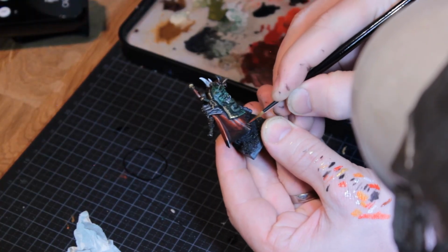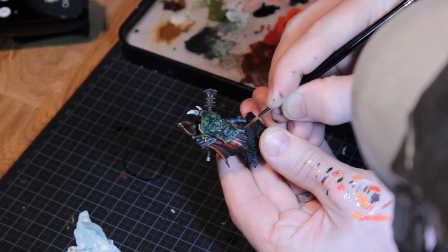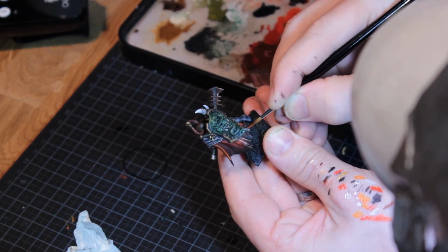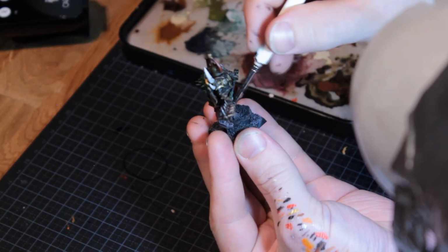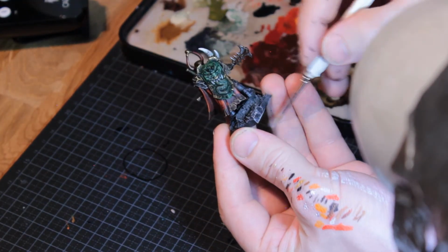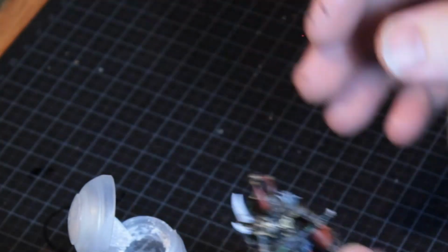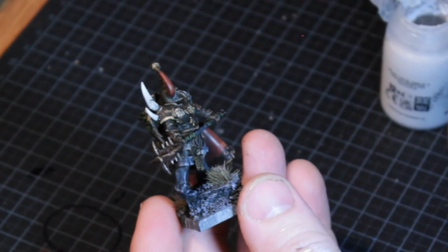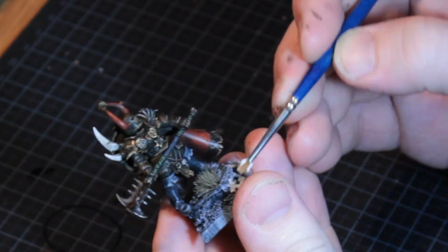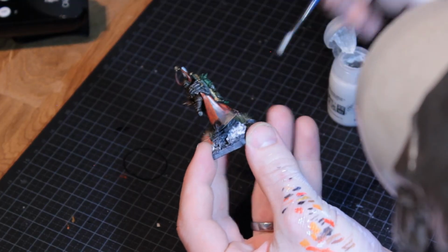Let's highlight the dirt. Let's quickly paint that base and add some tufts. It looks kind of boring right now, but wait until we get the snow effects on there. I've tried many snow effects for my armies over the years, and so far this one, Valhalla Blizzard, is my favorite. If you don't take the price into consideration, that is, because it's also the most expensive one.